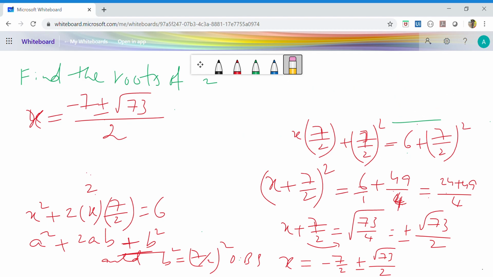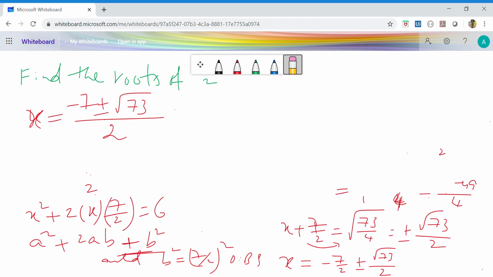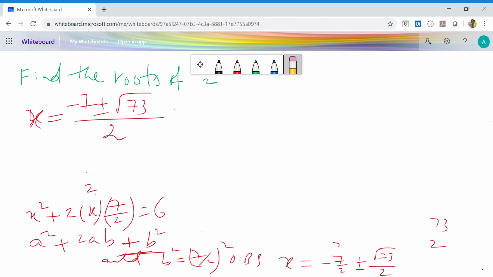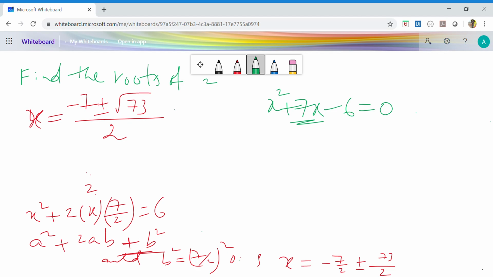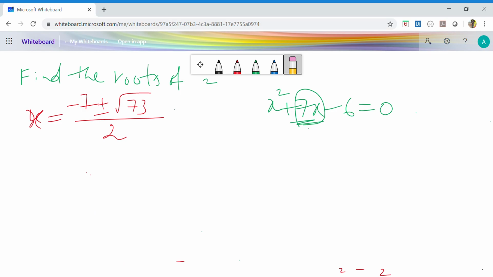Here the question was x square plus 7x minus 6 is equal to 0. In this, the middle term is not a multiple of 2. Suppose I give another sum in which the middle term is a multiple of 2, then you can compare the two sums. Except these two models, no other cases are there. So I will tell one more example.